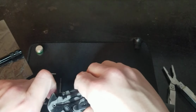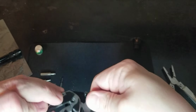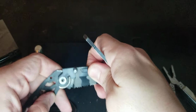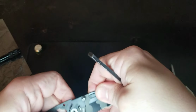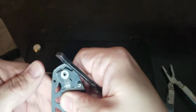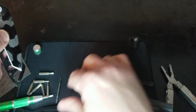So, instead of taking apart and modifying a Walmart knife, which we obviously are not going to be able to do, we're going to take this apart. We won't modify it, but we will take it apart and check it out. And as you can see, there are nylon washers on it, nothing that amazing. I don't have anything really to clean it, so I'm just cleaning it a little bit.